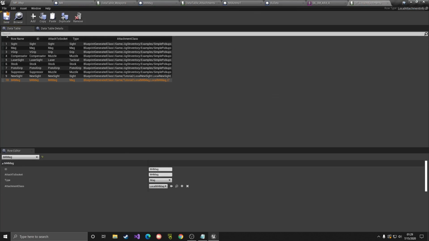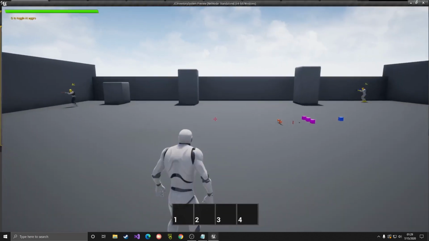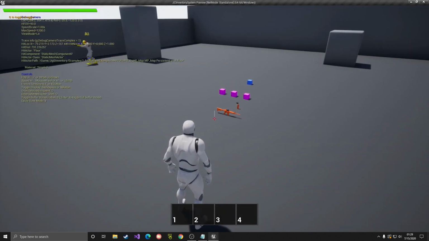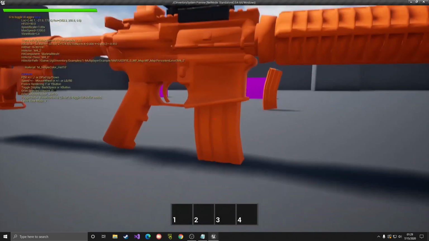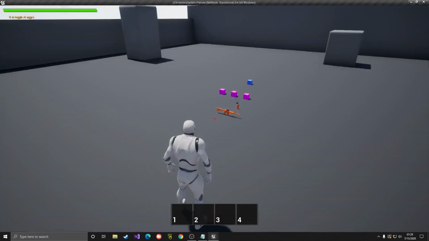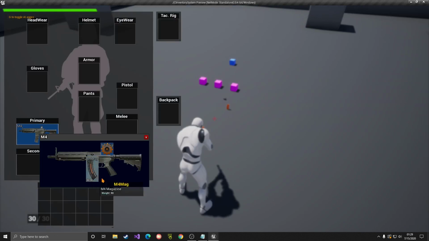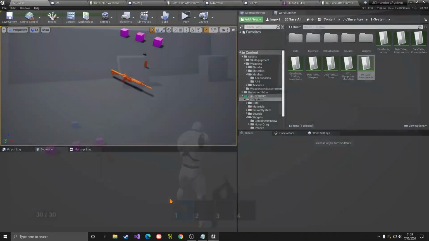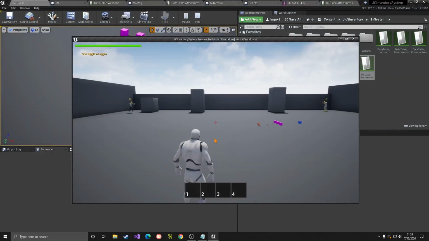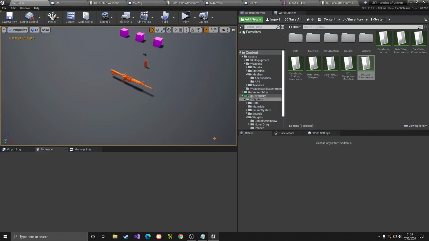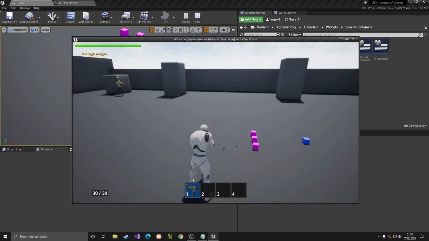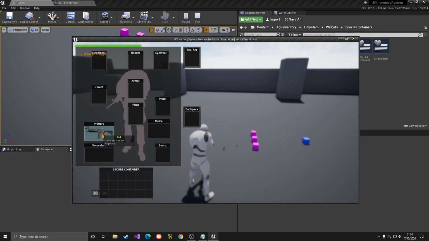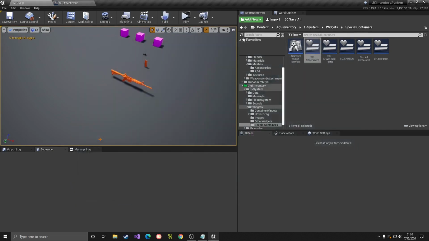There you go. So let's go ahead and try now, and we should have our weapon starting with a mag, as you can see. So it's starting with a mag and a sight, and of course that mag has 30 bullets. So let's go ahead and check here. As you can see, it says 30, and of course the visual here is updated as well. However, the 30 out of 30 is not set on the weapon, so that needs to be fixed in the special container. So as you can see here, we see 30 out of 30, but it's not visible here. So this is where you set your custom logic for this special container. So that's what we're going to do right now.